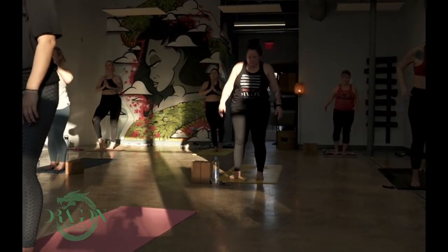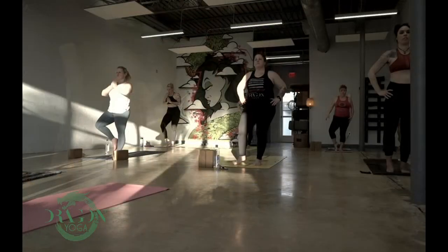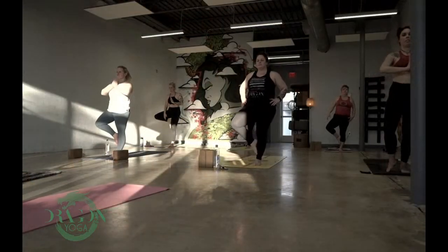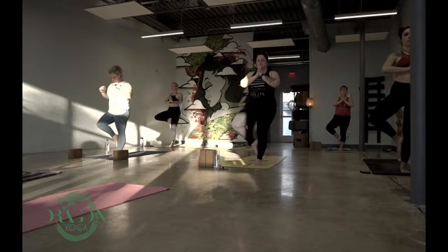Switching sides. So plugging into the left foot. So the right heel goes to the ankle, calf, or you're going to reach down and grab your ankle and place it above your knee on the inside of your left thigh. Palms pressed together. And opening that right knee up to the right side of the room as your hip bones face forward.